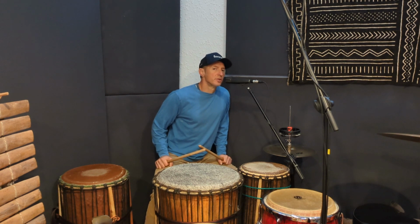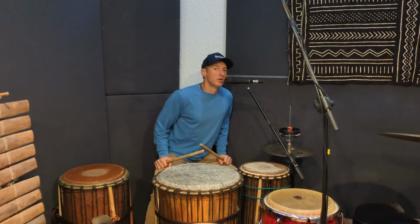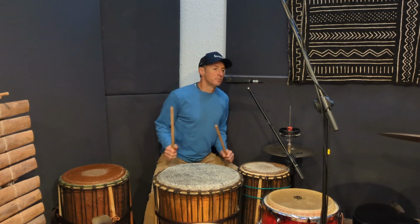So next, I think what's really important with this rhythm is to get into the break, because there's a classic break, or there's several versions of it that go with the dance. So whatever particular choreography the person who's leading the dance wants to do, the break might be different.